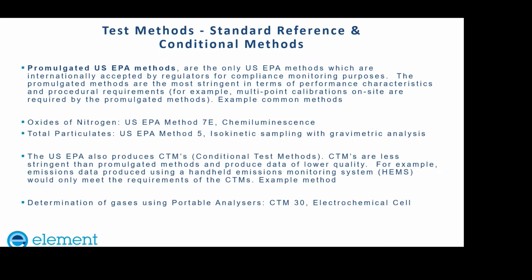There are in the Middle East, very much so, a lot of this type of monitoring and a lot of environmental monitoring in general. The regulations and current procedures follow quite closely US Environmental Protection Agency methods and procedures as well. So this is not different at all in the stack emission monitoring field, where most of the methodologies out here that are defined by regulators or even plant operators are based on US EPA. So in a lot of cases here, I'll talk about US EPA methods, but we also test occasionally to UK and EU methodologies as well.